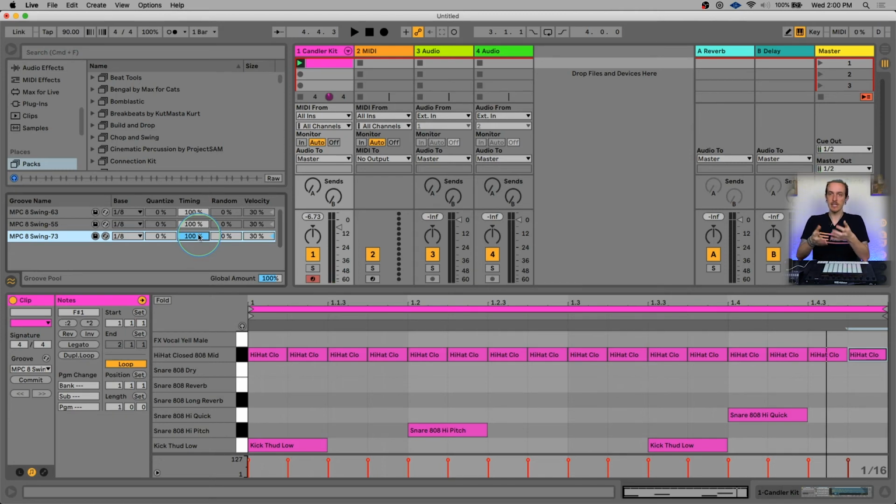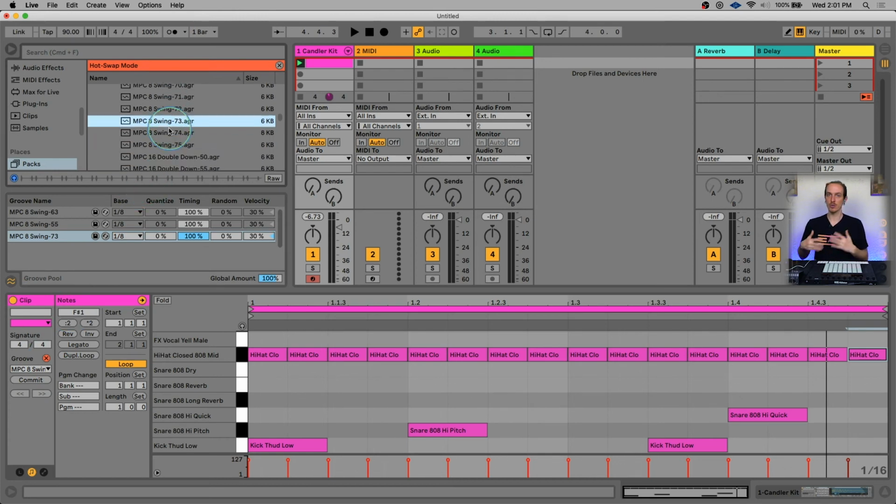So this is a really fun, really easy way to take something that's very quantized, if you just plugged in a drum beat, sequence everything in there, to breathe in a little bit of life to it, make it sound a little more human, make it sound a little funkier, and there's tons and tons of options when it comes to applying different grooves that are built into Live. You can even create and extract your own grooves if you want to.